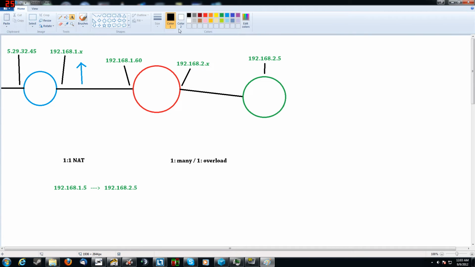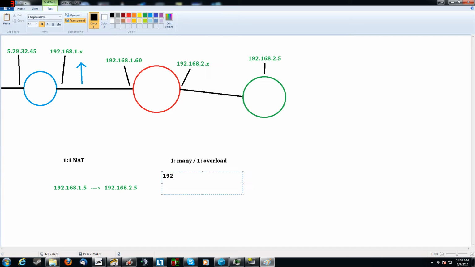So basically, we can do something like this: 192.168.1.5 through 192.168.1.50, for example. It doesn't have to be that particular range, but it's just an example. You can use whatever range you really want.